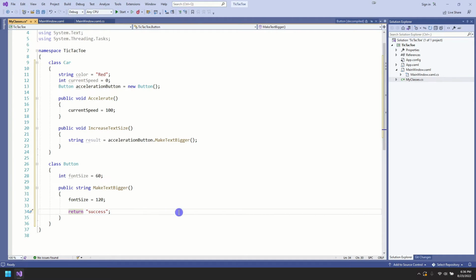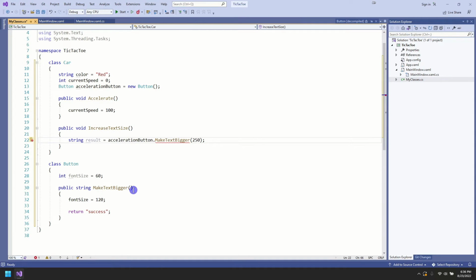What if we could tell our method how big we want the text? This is where parameters come into picture. When we call a method, we can also specify some values we want to send to that method, so we can use those values internally. In our case, we want to tell the method to make text this big, 50.